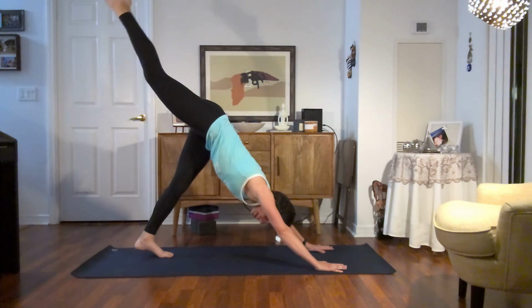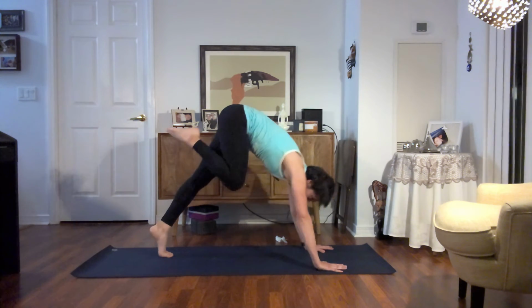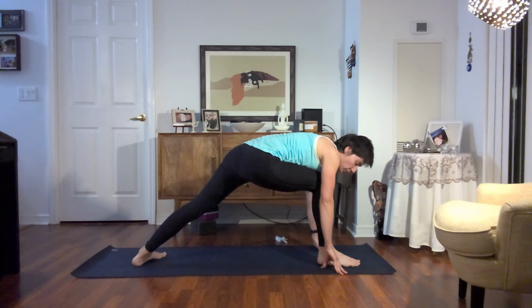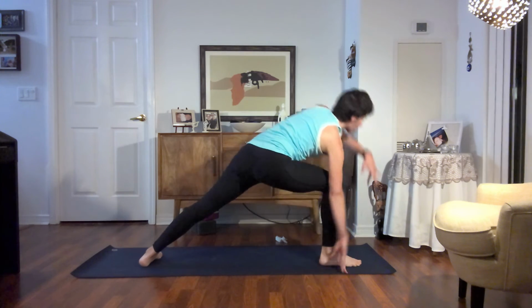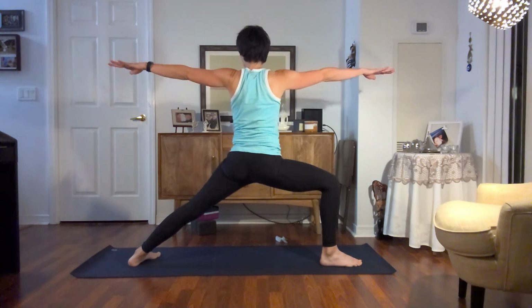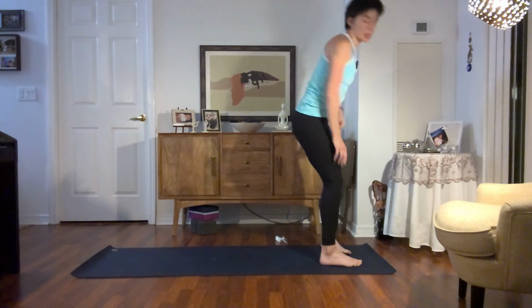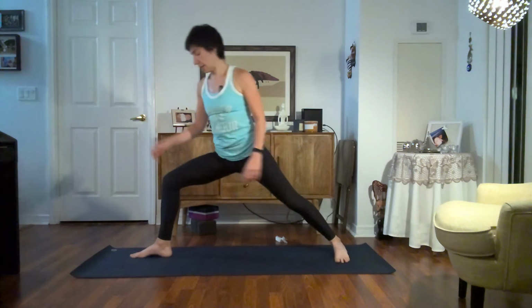Inhale, your right leg up. Exhale, I want your right leg to come all the way through to the front of the mat into warrior two position. So we take warrior two, take a deep inhale. I will turn so you can see me. Great. Facing you, the camera.